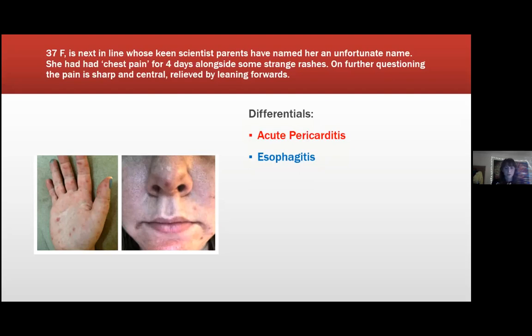Other differentials could be esophagitis, because it's in that upper chest area, costochondritis, inflammation in the ribs, ACS again, aortic dissection, pneumonia. You'll notice a lot of them have similar differentials. And this rash is a little bit of a rogue one, but it's more common in children. It can also be in adults. And if there was a rash on the foot as well, that is also going to affect the foot. Does anyone know what this rash might be caused by?